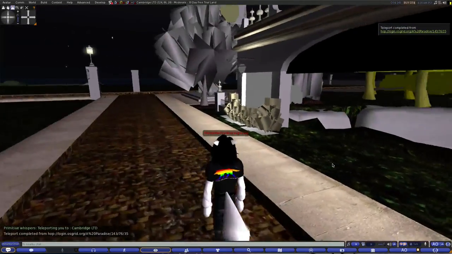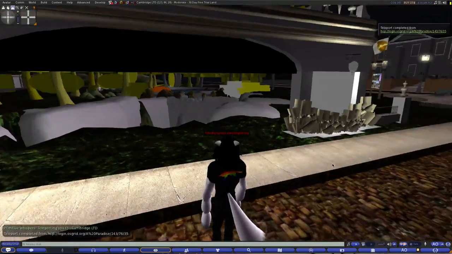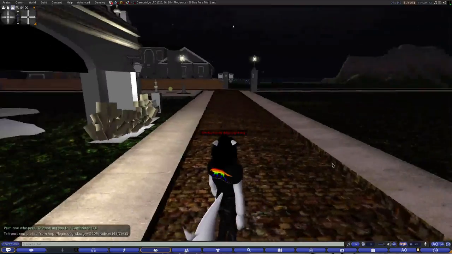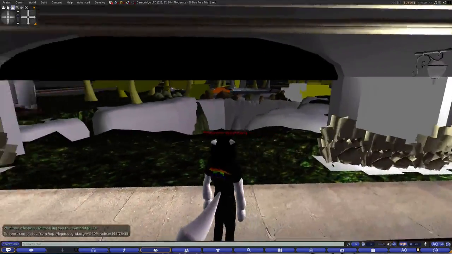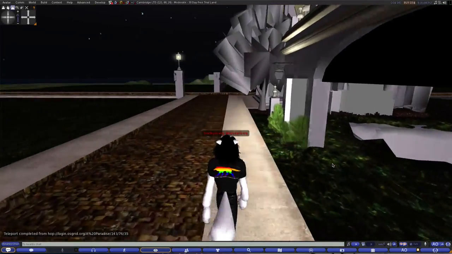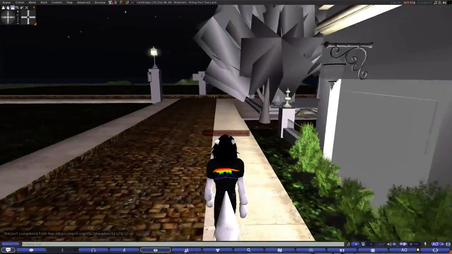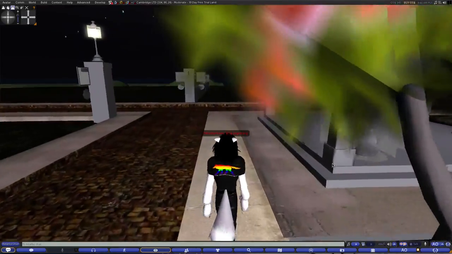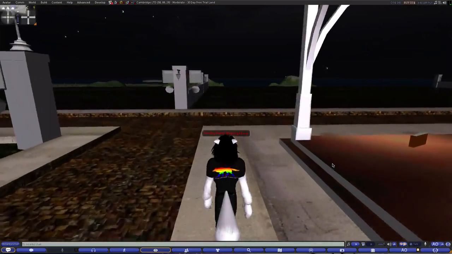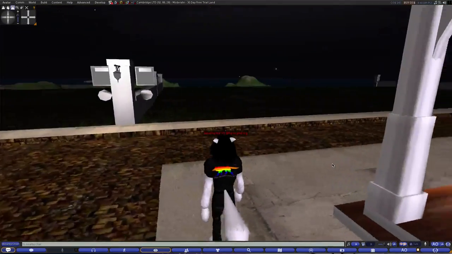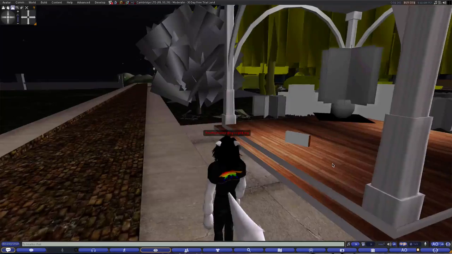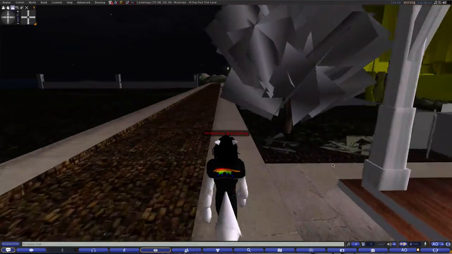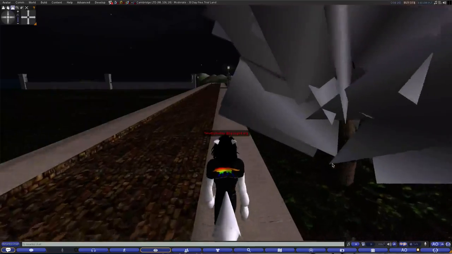But right off the bat, things are rendered quite quickly for me. See, we already teleported here and almost everything's already loaded. Right away, I have to say, it looks absolutely stunning so far. I haven't seen anything that I really don't like yet. Other than, the welcome area seems a bit confusing if you're brand new to virtual worlds, which I don't think they're trying to appeal to, it doesn't seem.